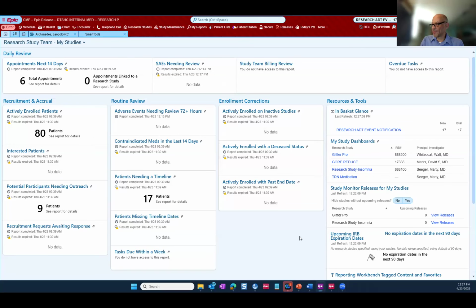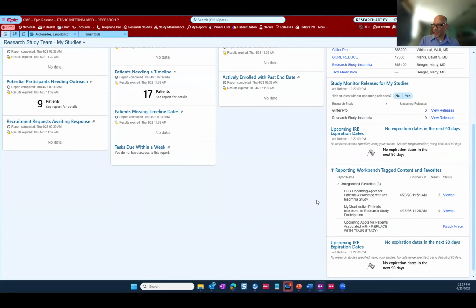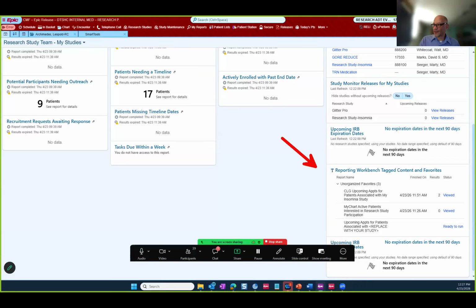And by that I mean if you look at my reporting workbench favorites here down in the lower right on my dashboard, I've got this report that I've set up called upcoming appointments for patients associated with my, in this case, insomnia study.